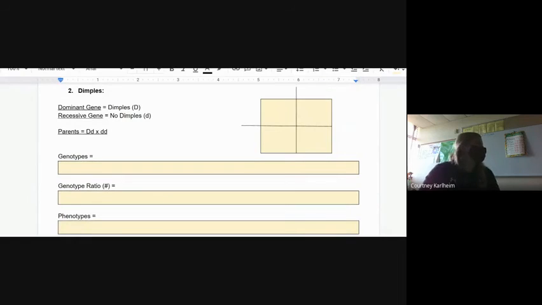We'll do number 2, dimples, because that's different. All right, so if you want to go through this one with me, you can. This one, the parents are given to us. I'm on number 2. So I'm just going to put this one, the first one I put on the top, and then the second one I put on the side. Like I said, it doesn't matter.